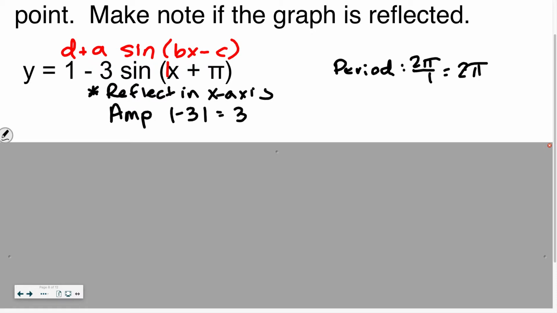And then for this one, our starting point, okay, what's the value of c? Negative pi. Be careful. It looks like plus pi. It looks like the opposite. So the c is negative pi. Our b was 1. And then our d is also positive 1. So that would be negative pi, 1. That's my starting point. It just means go left pi and then up 1. And then we'll have a new frame for our graph.